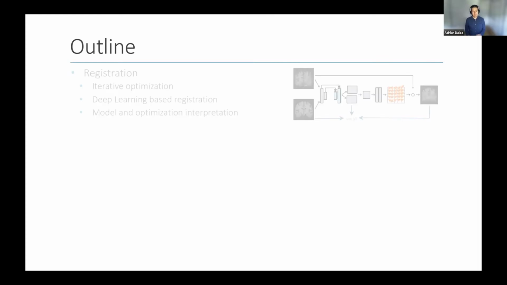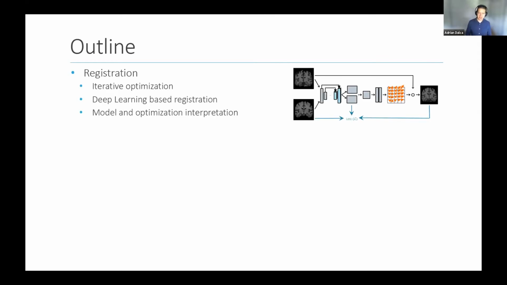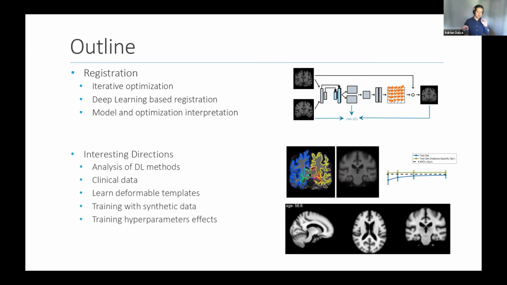All right, so the outline for the rest of the talk is there's really two parts. I'm going to cover registration just in a few minutes to make sure everybody is on the same page. I'm going to cover classical and machine learning registration. And then I'm going to talk about all kinds of interesting directions, well, what I think are interesting. And so obviously they will involve some of my group's work, but they're really about, I think, what are the new directions that we can explore that were really difficult before.